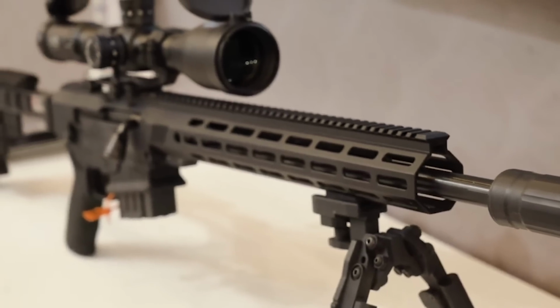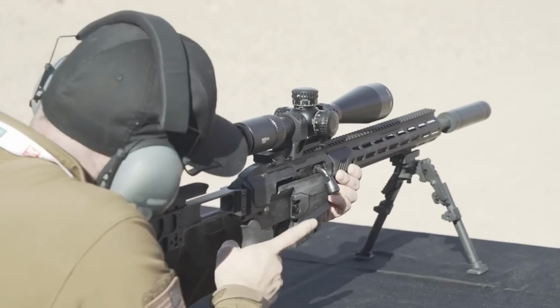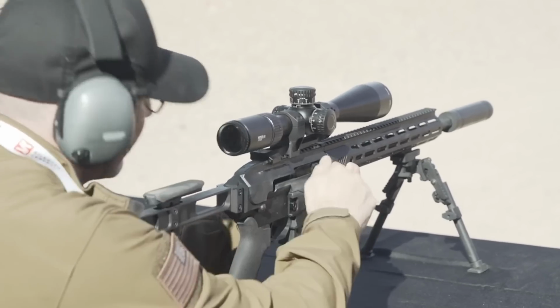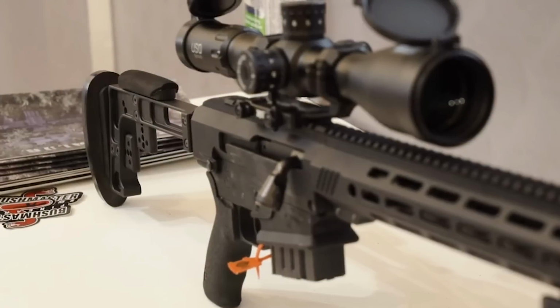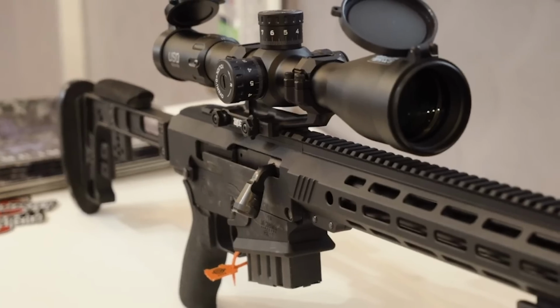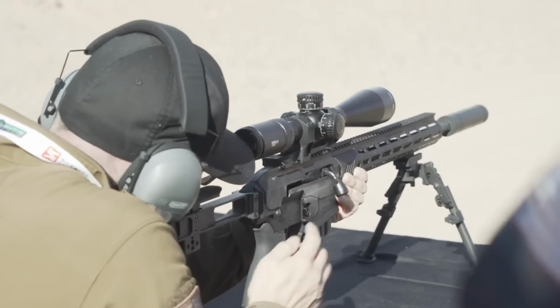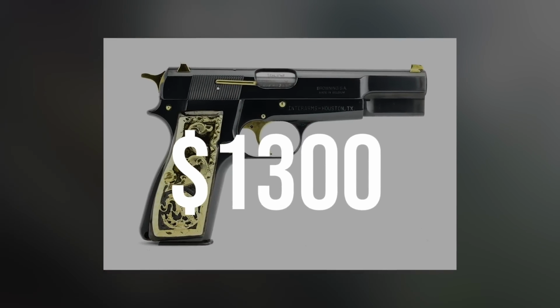This gun combines an AR-10 with a straight-pull bolt-action rifle to give you the best of both worlds. This includes a smooth back and forth bolt, the modularity of an AR, and the precision of a bolt gun. The BA30 was a blast to shoot, and between the BA30 and the Savage Impulse, we're in love with straight-pull bolts.